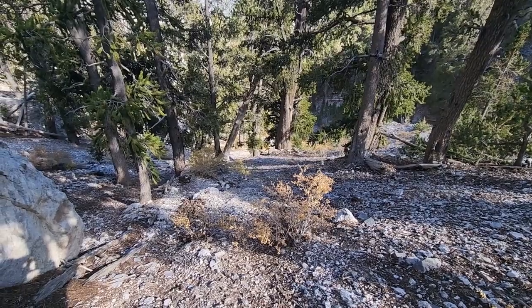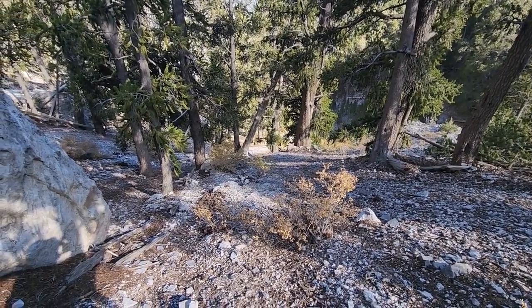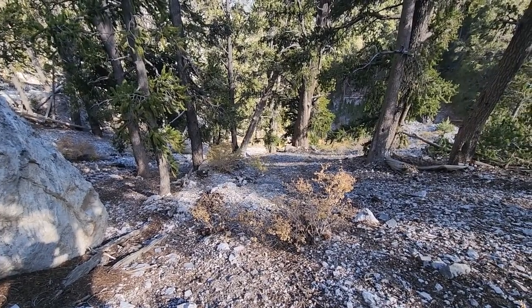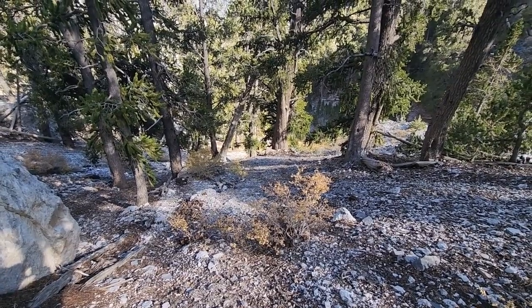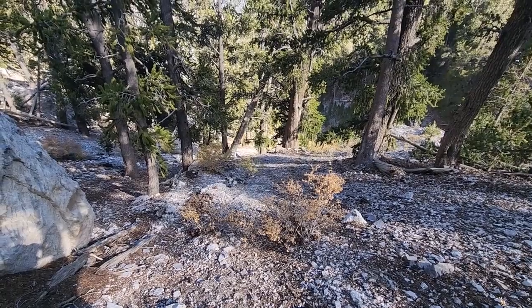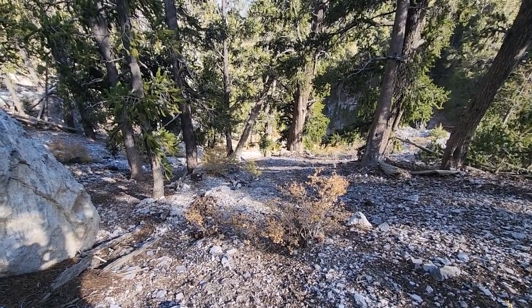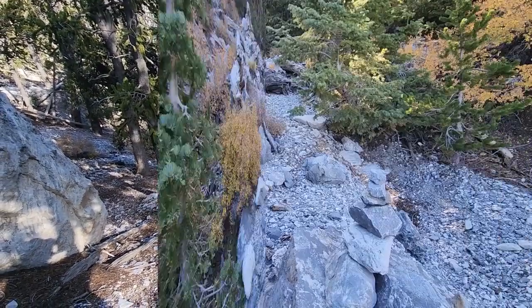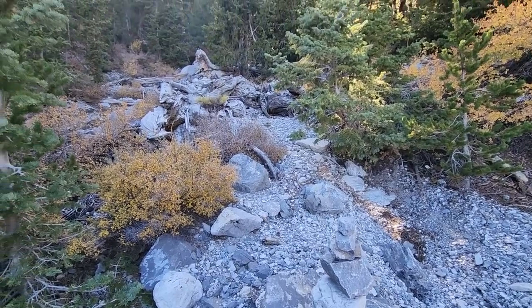Just wanted to catch a look at this slope that we're going down as we head down to the gully. And yeah, this is one of the steepest slopes I've been on. Not quite as steep as the north side of North Sister, but yeah, it's fairly steep. Okay, down we go.